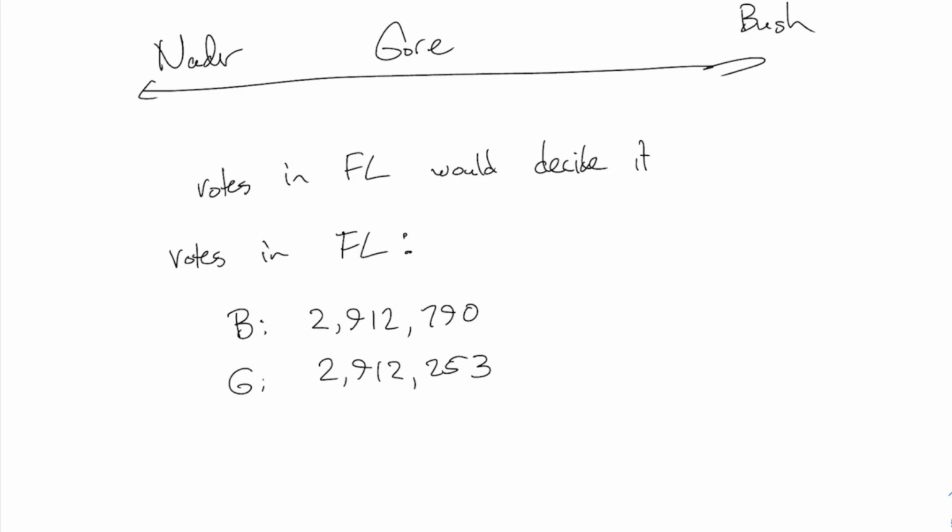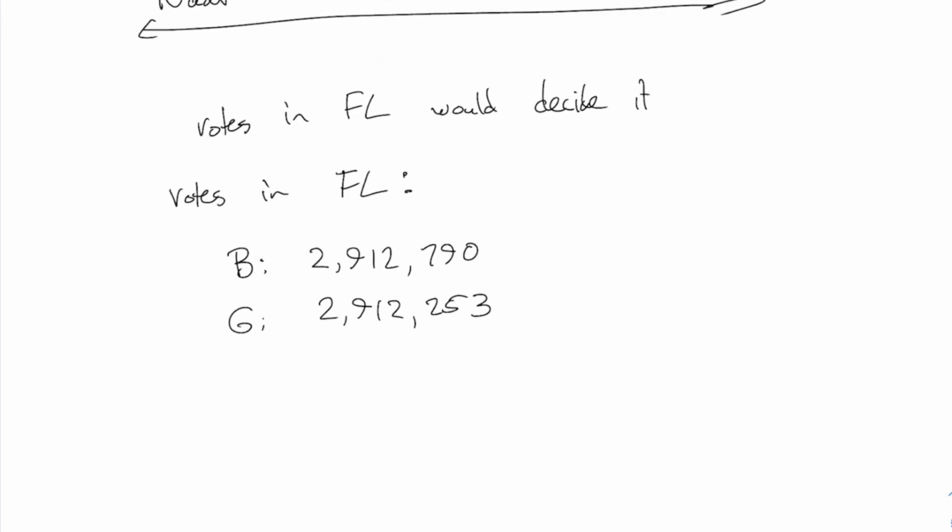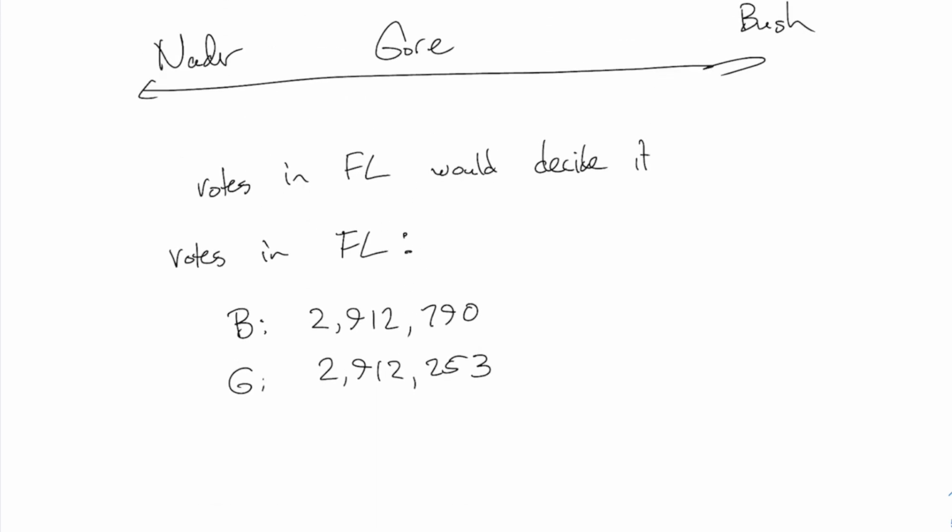Although I'm not saying I have a better idea of what they should have done. They have to do something, and it's not clear what they should have done. But anyway, that was a ridiculous time. I didn't tell you though, Nader, the radical left, Nader got this many votes, 97,000. Can you believe it? 97,421 votes went to Ralph Nader, all right?